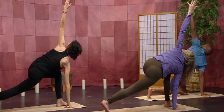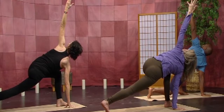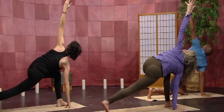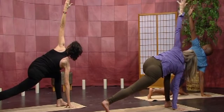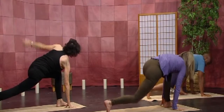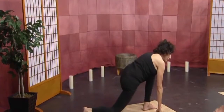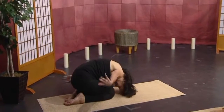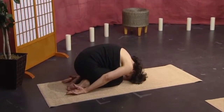Twists in the upper back prevent that hunchback of Notre Dame. So you want nice twists in the upper back. It prevents osteoporosis. Bring that hand back down. Drop your knee. Come into child's pose, please. And let go. Surrender into the earth.